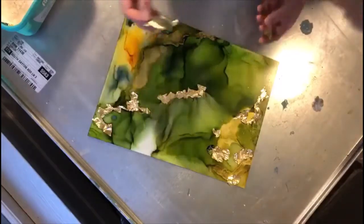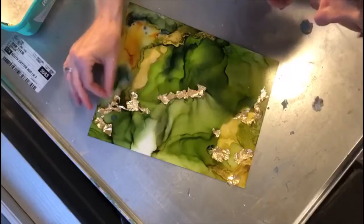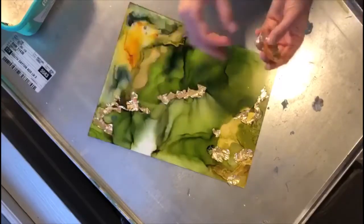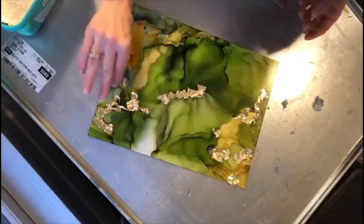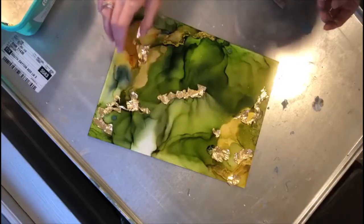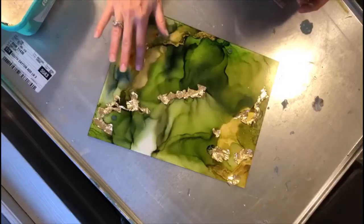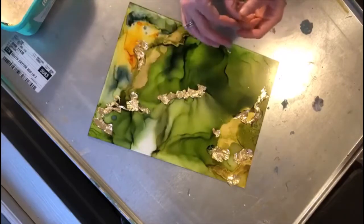This is not hard to do. And if you think you're seeing something and you aren't sure, I just lightly put it with my finger and pull it over. It'll stick. If there's glue there, it will adhere. It's super, super sticky glue.